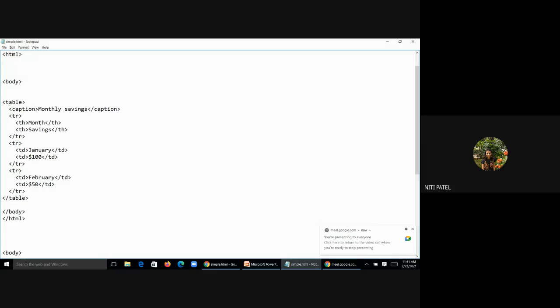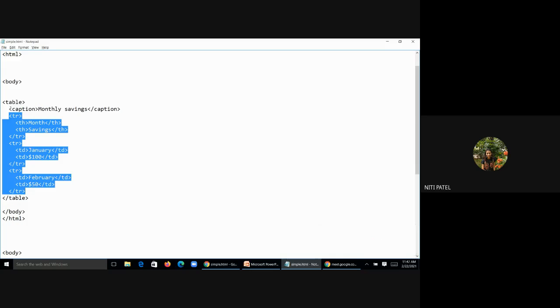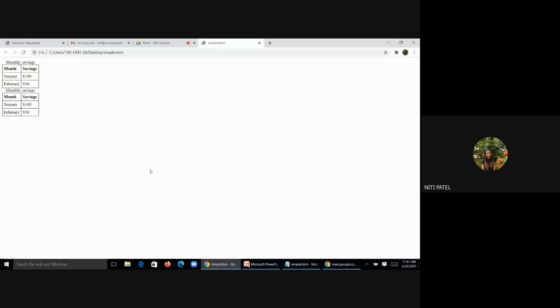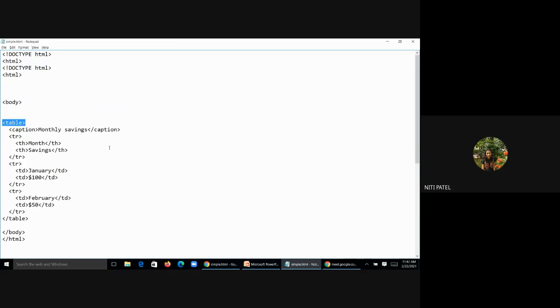Okay, this caption. The caption tag is used to apply the heading to your table. Open the caption tag, write the heading of the table, close the caption tag, and then you start making the table. Where this caption should appear, it cannot appear anywhere, on whichever line you want. It should be there right after the table tag. So when I save this, I will have a table with a heading. This is your table, this is its heading. Okay? Are you understanding?